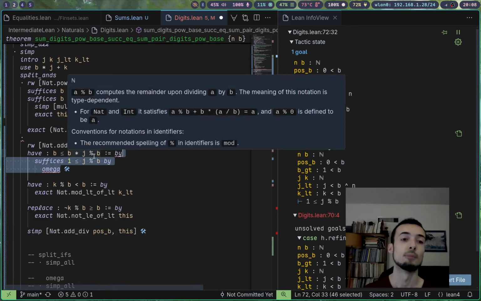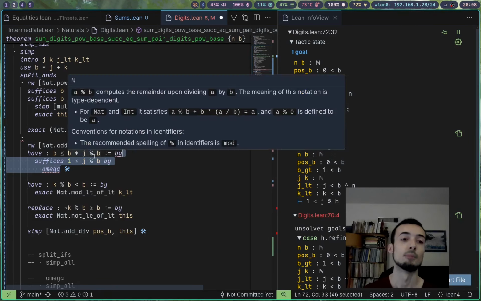Now, we're going to try a trusty library search. And that does not look good. Okay, we'll try omega. Omega doesn't work. I'm thinking that this is not necessarily true. The last thing I'm going to try is to suppose that we have b divides b times j. This might be the missing thing that we need. If we know this, does this become true? Actually, if we have this, we might not even need to use the suffices. We might just be done with the goal entirely. So let's check that.